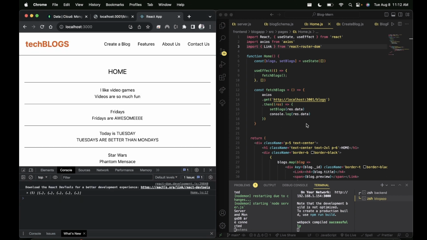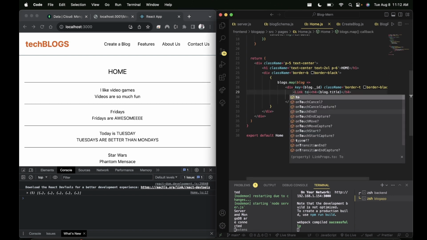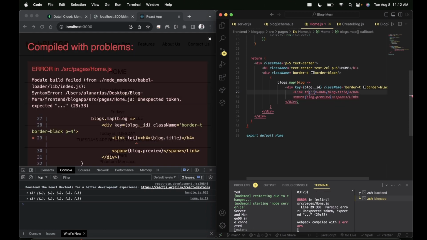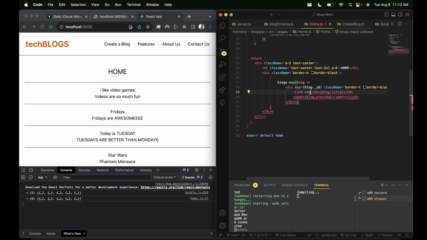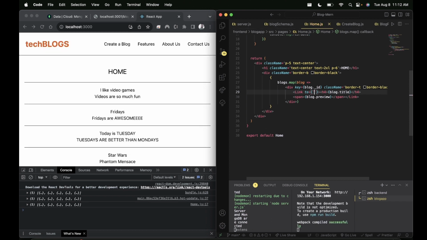Okay, perfect. So now what we're going to do is make the two, and then we're going to use the backticks here. Oh, I forgot the here. Okay, perfect. Now the tertiary operators here, and now we're going to go blogs.